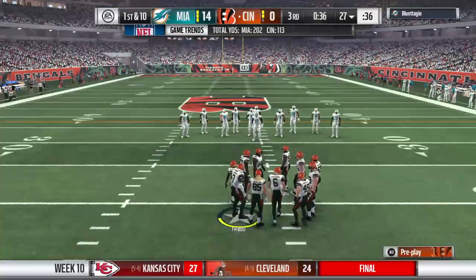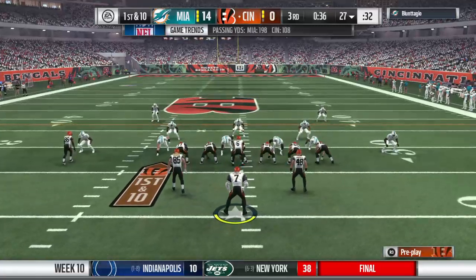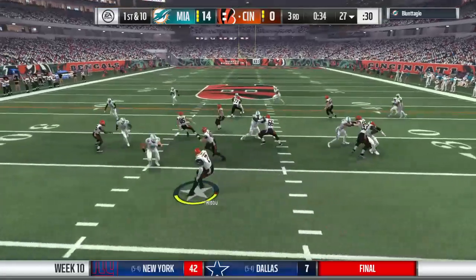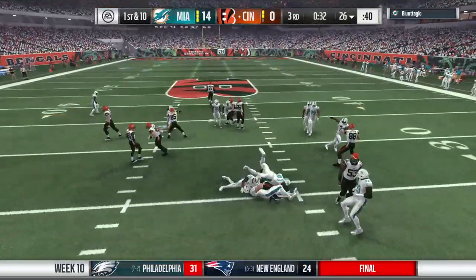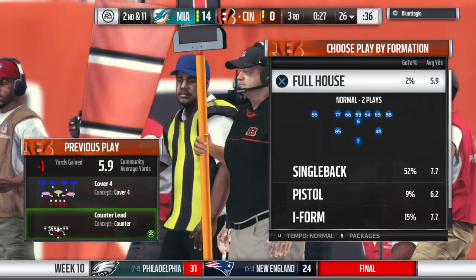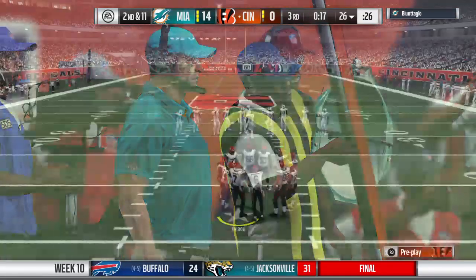Now the Cincinnati offense ready to see what they can do here. And on the last drive, they were in field goal range. They just opted not to kick it, didn't get it. How does that change the mentality this go around? I don't think it changes much for the head coach because this is what he preaches all the time. Attack at all times in any spot on the field, and he likes touchdowns, not field goals.